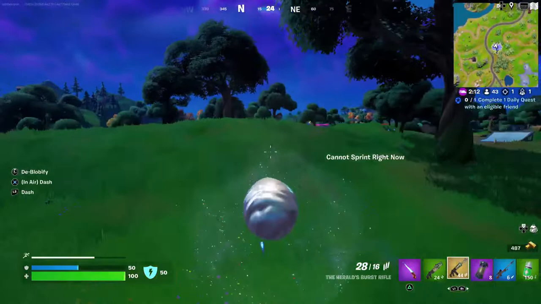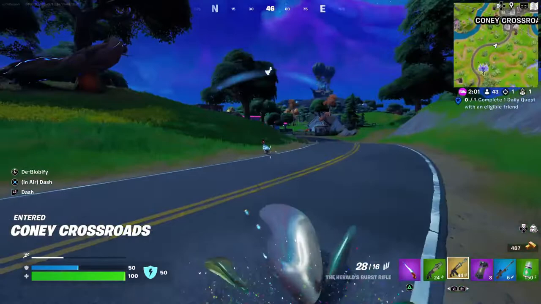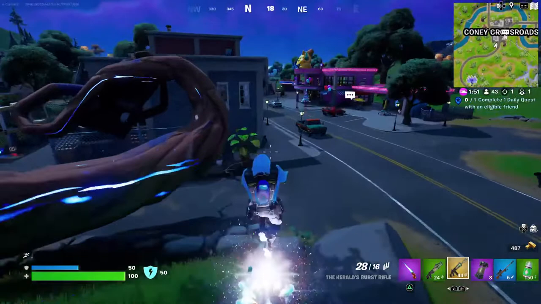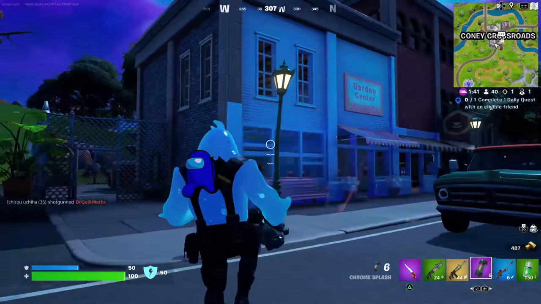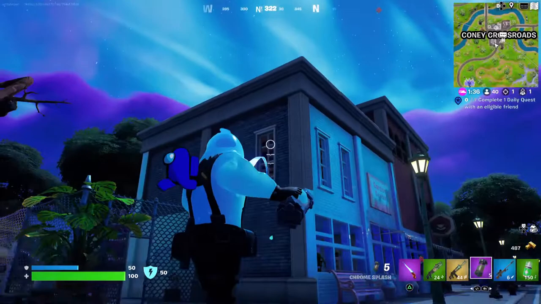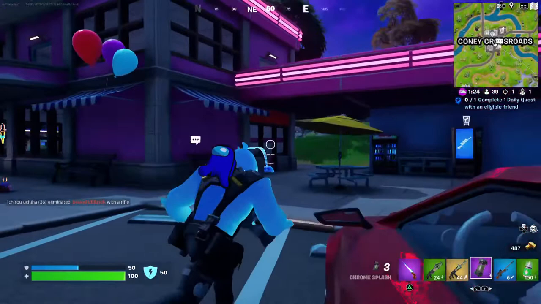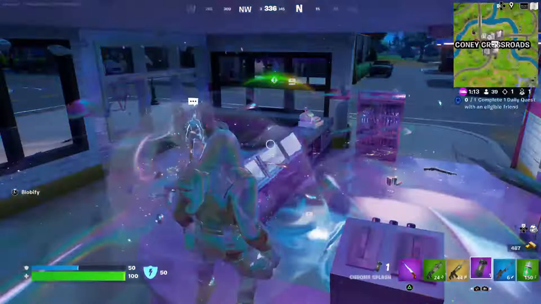So let's chromify Corny Crossroads. Hello, chicken. Why did the chicken cross the road? To run away from me. Start running. Time to chromify everything. Get off. There you go, we've got that. Little whip, you're getting chromified. Your worst fear. Did I chromify the NPC? No, I did not. Chromify NPC! Yep, I can chromify her.